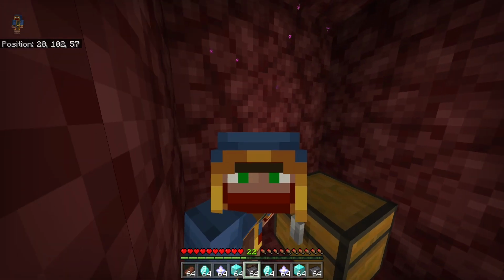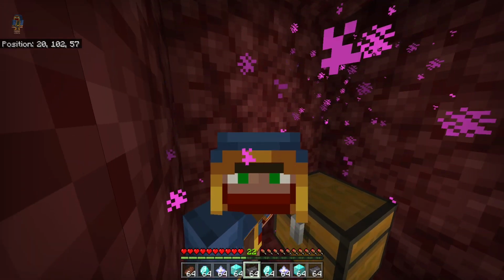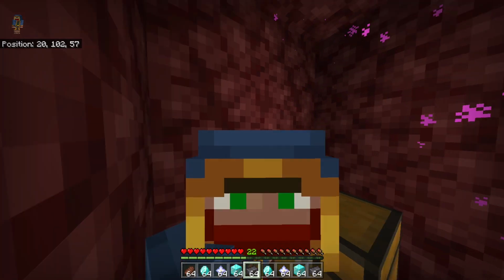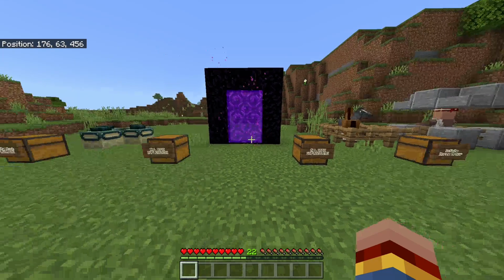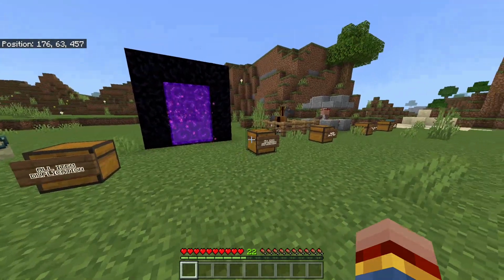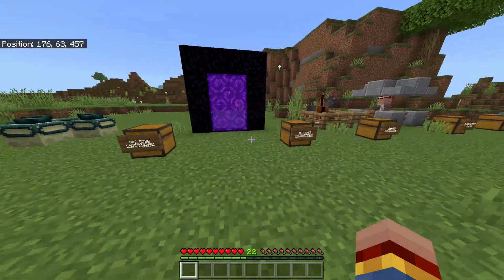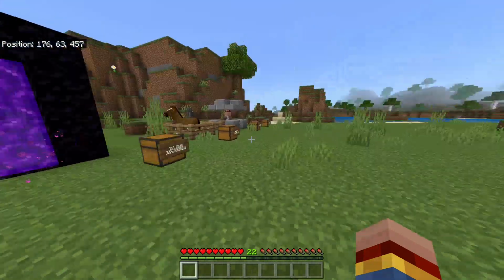Now when you're in the overworld at the portal and it didn't work for you, then you have to be quicker. When you are in the nether and it didn't work for you, then you might have to slow down. Now sadly, these two exiting the game methods do not work for realms or servers. If you want to have one for realms or servers, just wait to the last one.